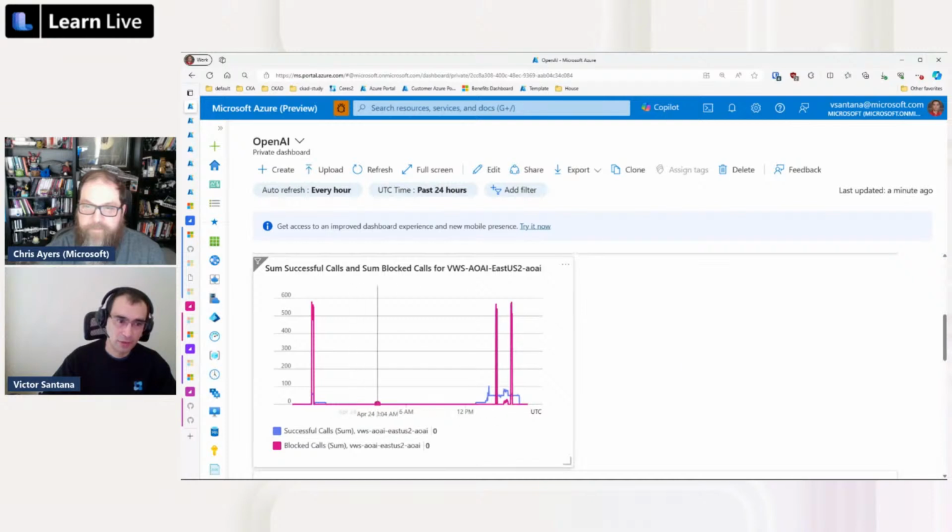And then under here, we can better see the successful calls compared with the blocked calls. This is pretty much because of JMeter; I'm not going to go over what it is.